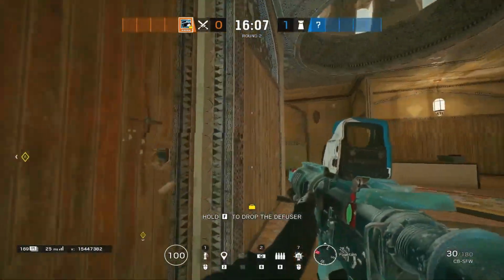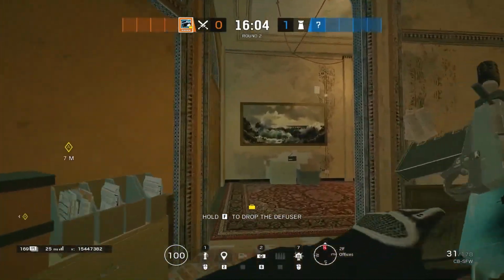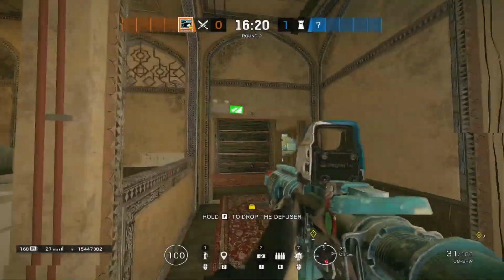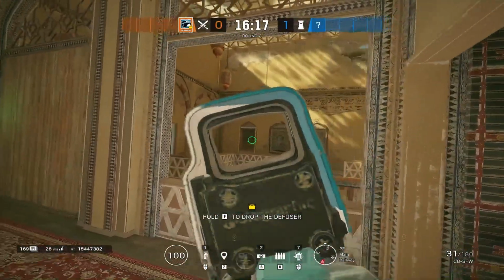You want to reinforce the 3 archives walls, the 1 single wall facing the window, and then the 2 leftmost walls to the left of the door. Finally, you want to reinforce the 1 single wall straight out of office door.